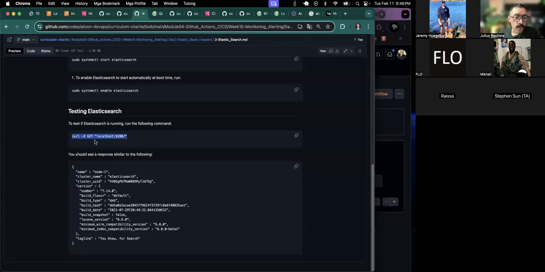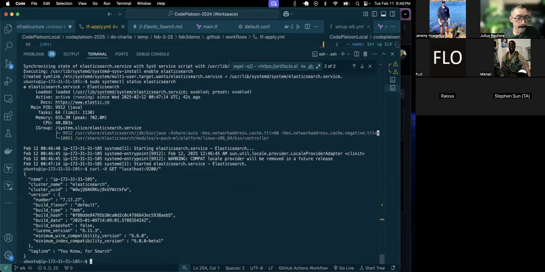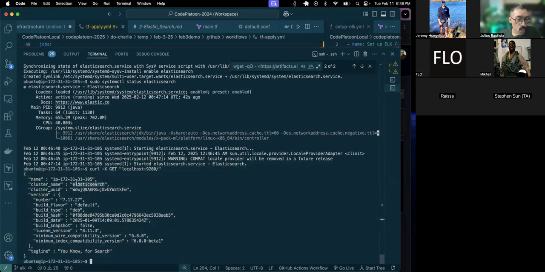Now if we run this curl command, we get a response. It looks like the response is giving us a name based on our IP.